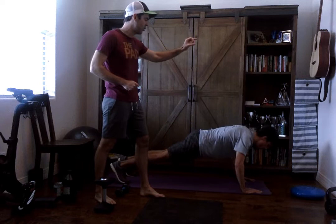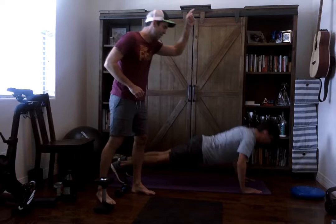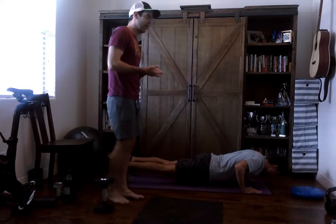2, 3, 4. Hold it. Hold it. Up. Down. 2, 3. What you're going to feel here is a lot of shaking, not just through the shoulders, but also through the hips and the core.